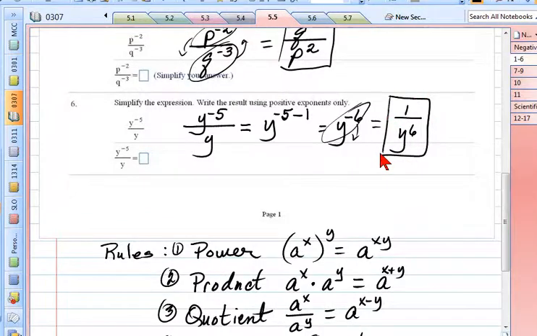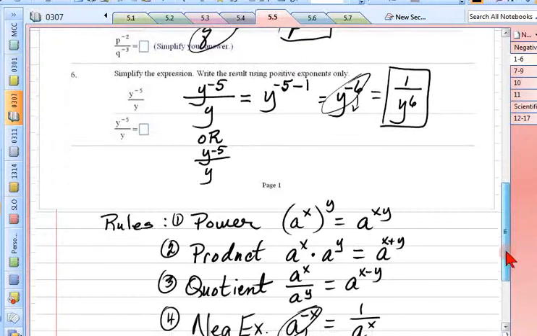Now, as soon as I finished the problem in my first class, someone said, I did it differently and got the same answer. I understand that. My person in my first class said the first thing I did was move it. Now, that's not my suggested order, but does it work? The answer is yes. So I'm going to say the word or. Could I look at y to the negative 5 over y? Now, this is not how I would suggest it, but it worked, and so I want to tell you that using this order, 1 through 4, is not mandatory.